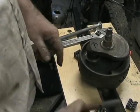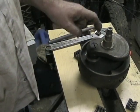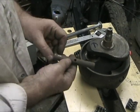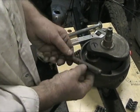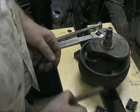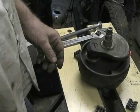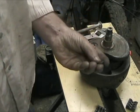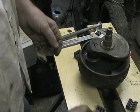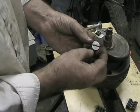The piece we're trying to take out is this, and it lives in here behind this plug, and it's held in by that screw, which fits in that hole. So it's actually not held in by much other than friction and a lot of caked sludge, which is this dry, crumbly stuff, but it can really prevent it coming out. When we take the plug out, it should look like this. No damage.